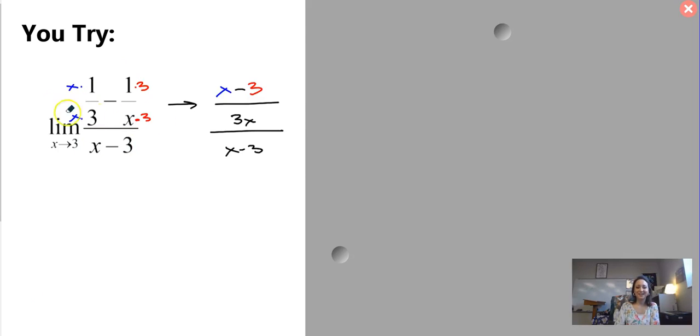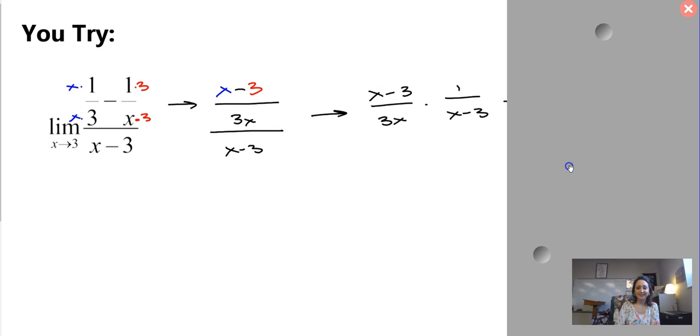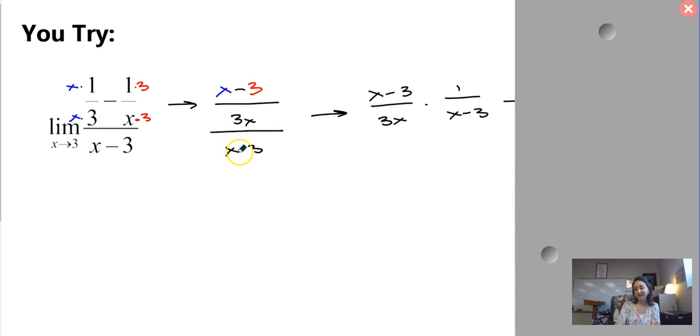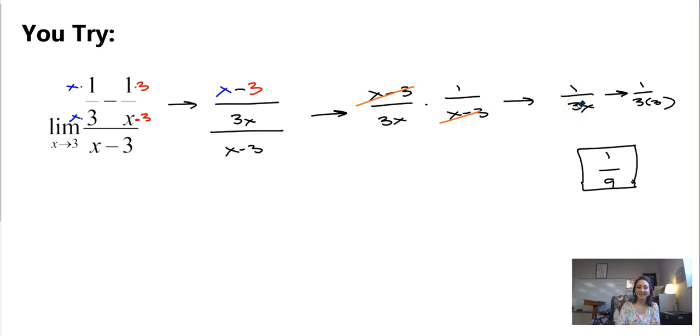All right, so after multiplying, we get a common denominator of 3x here. That allows us to subtract straight across and get x minus 3. And then, again, how convenient, I also want to divide by x minus 3. So those factors are going to go away. And that leaves me with the expression 1 over 3x. Plugging in 3 for x, I do get 1 over 3 times 3. Again, hopefully you did check as well. You do get 0 over 0 initially, which allows me to do all this.